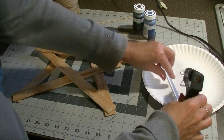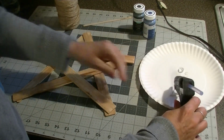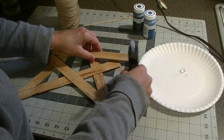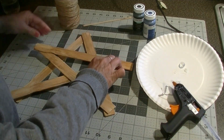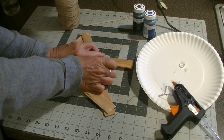I'm putting a generous amount of glue here. As a matter of fact, my glue gun heats up so quickly, these little ones do, that I'm going to put another glue stick in. These do not have to be perfect. Remember, they are rustic.